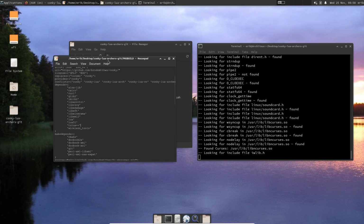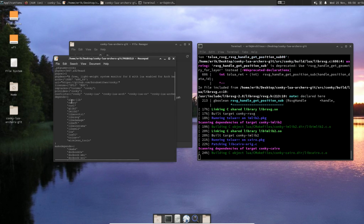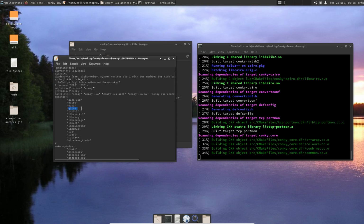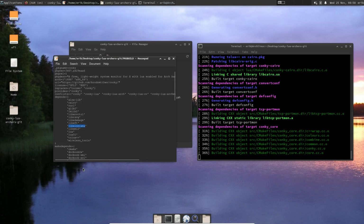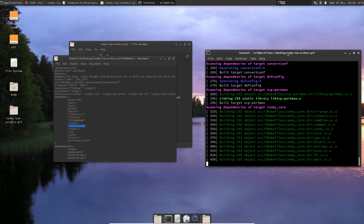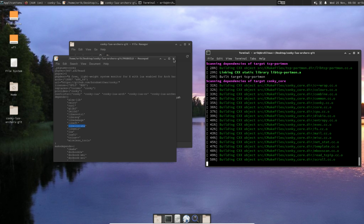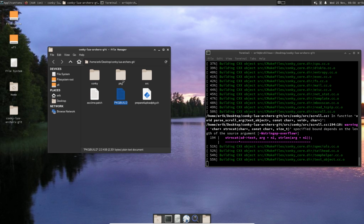This is the cooking. This is the recipe. How do I build this package? Well, go get me some tomatoes, some potatoes, some sauce, some herbs, and basically build it. And that's what we're doing. We're cooking a nice dinner. We're building an application. That's what we do. And the end result will come in here.